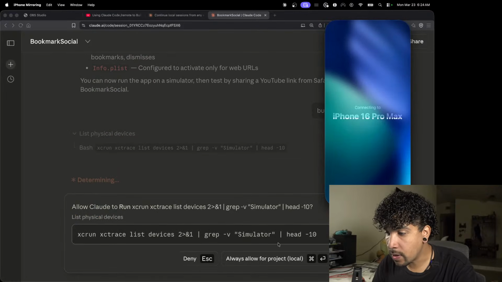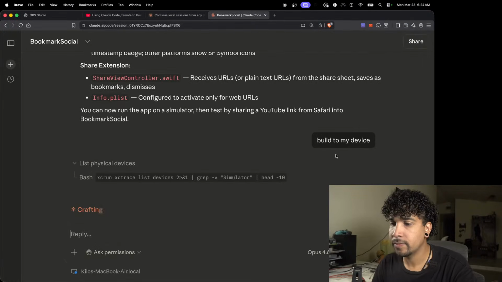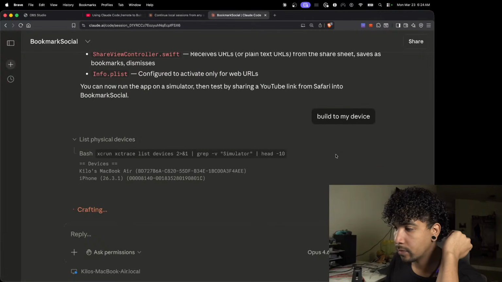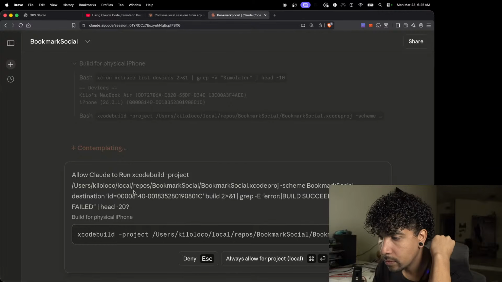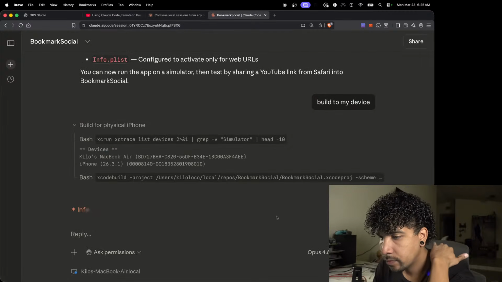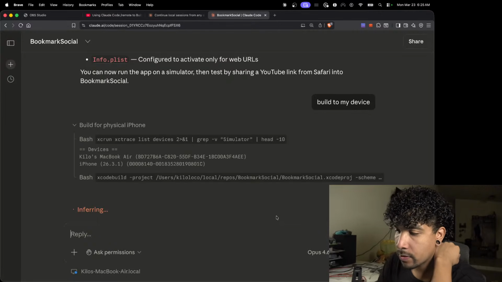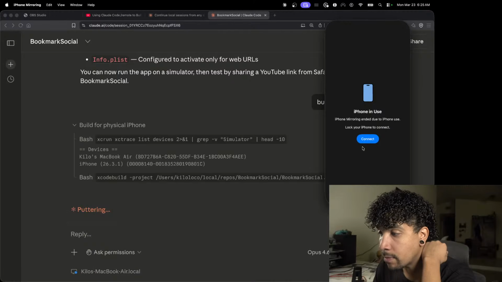So xcrun, right? Okay, ID, yep. There's no way this works. There's no way this works. If this works, it's kind of amazing, I'm not gonna lie.